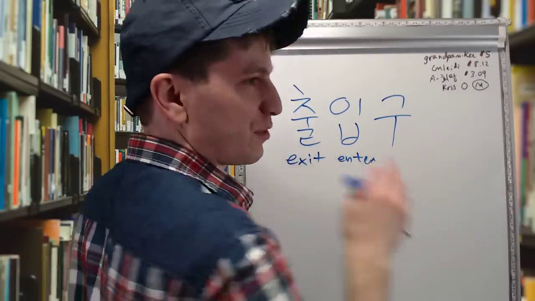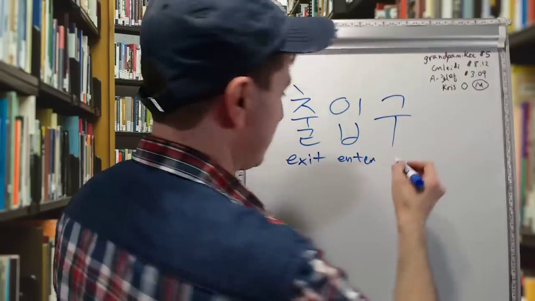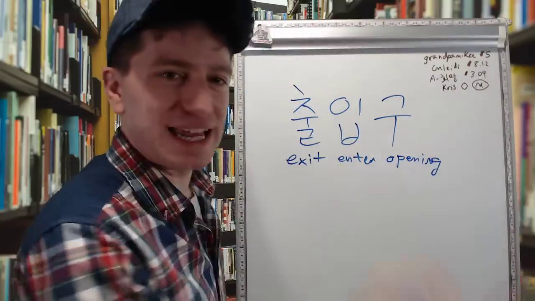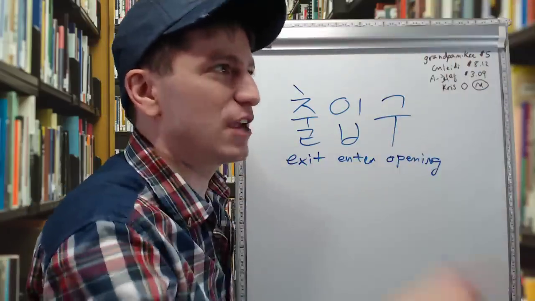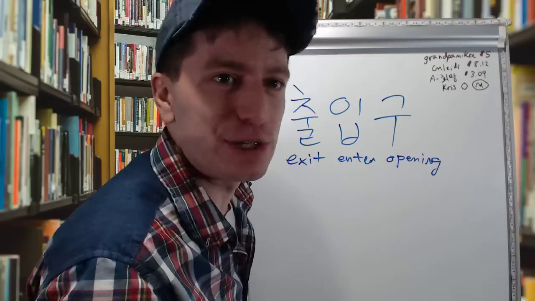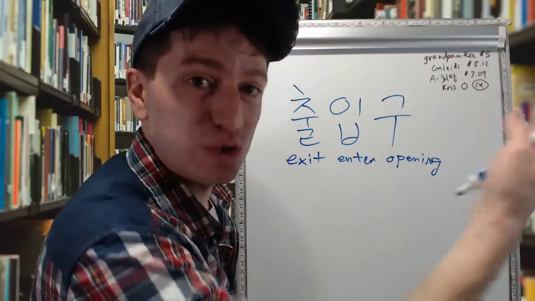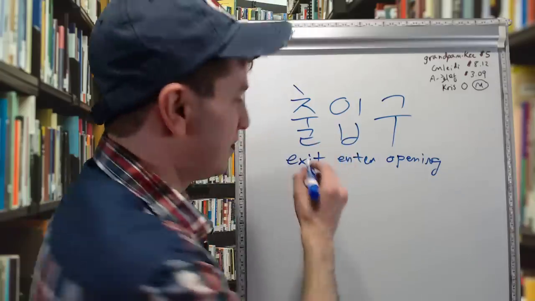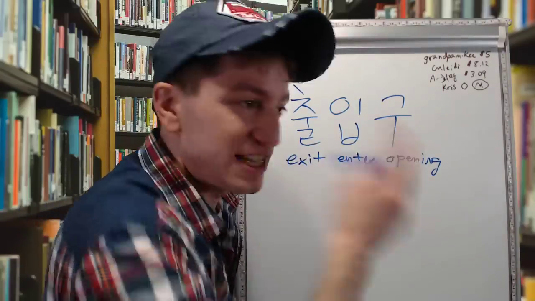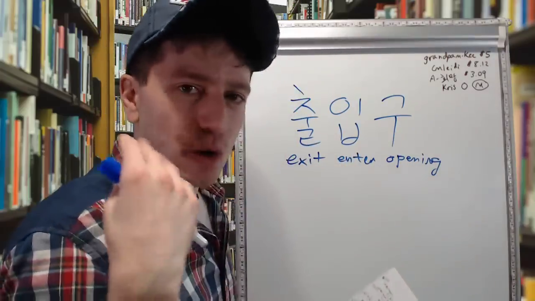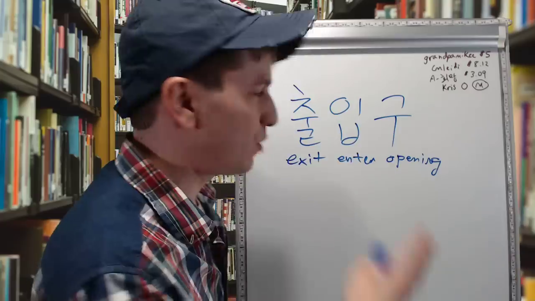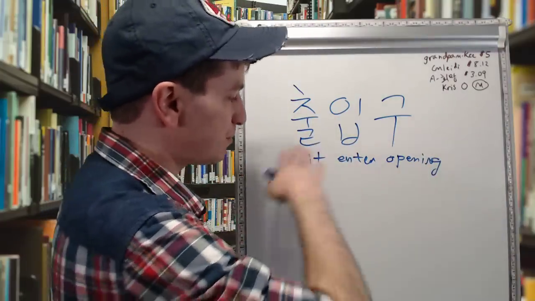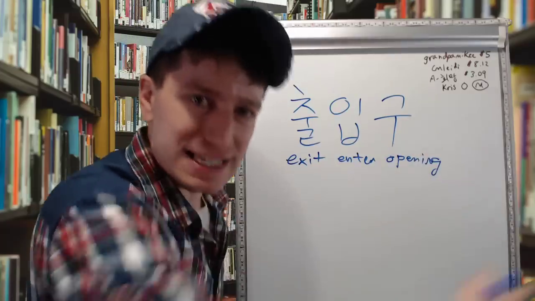Doorway. You know, some sort of opening. So it's an opening, it's a place for entering and exiting. And you might see a place, maybe there's like one entrance or exit for the entire building. So that would be labeled as the 출입구. Now, if you see this 출입구, you don't have to write it down in your notebook and study that, right? Because you know already, chur means exit, ip means entrance. So as long as you know churgu and ipgu by themselves already, you could guess chur ipgu also means exit, enter. That's the opening where you exit and enter.